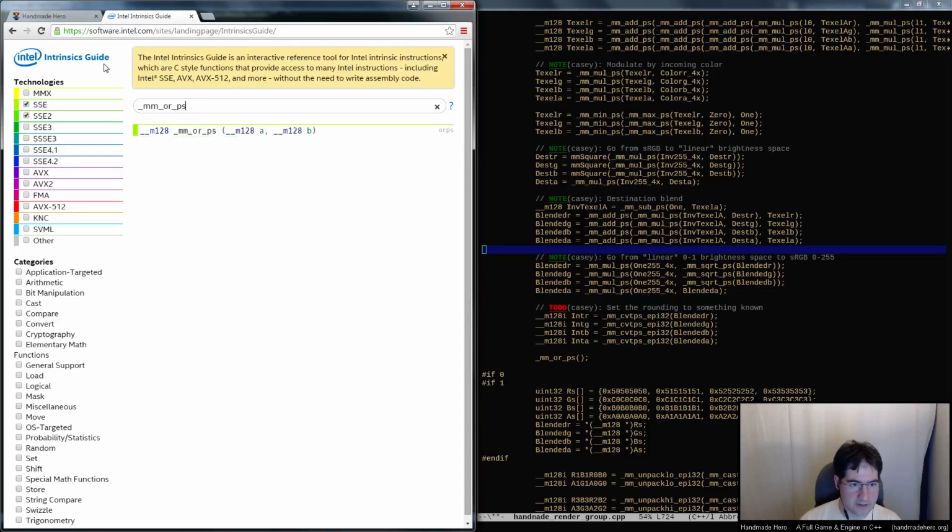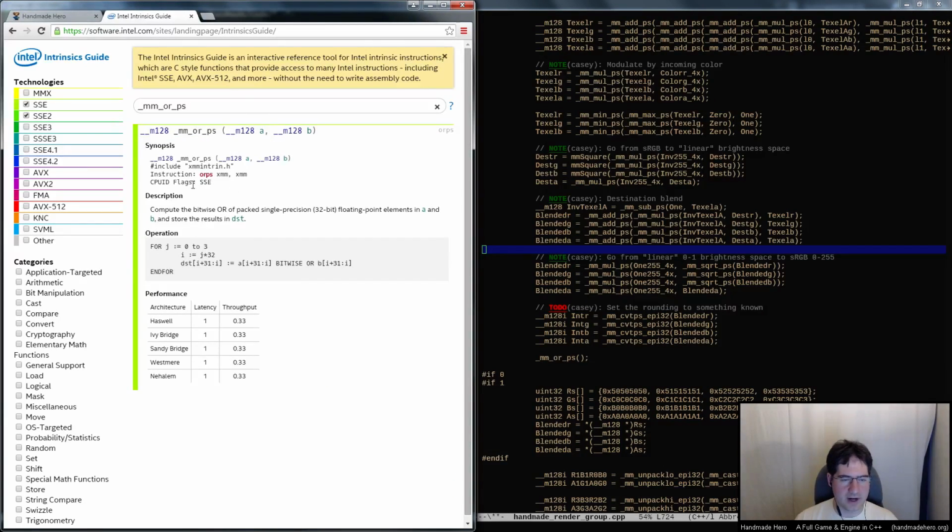You can see that we have bitwise operations on these, the OR PS. So if we want to, we can go ahead and OR values together. All we would really need is the ability to shift them around. We can OR them together, but we don't have any way to shift them around.